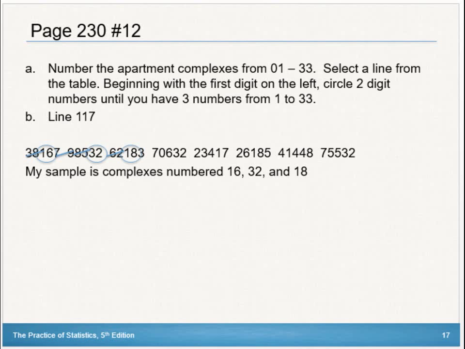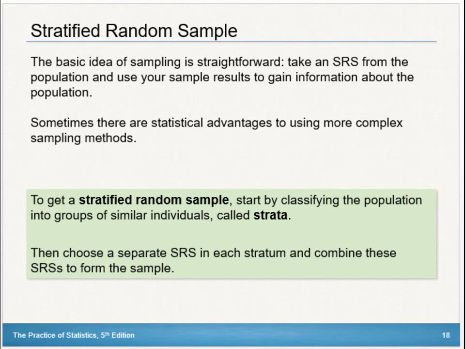They're a little more complex, though, than simple random. So the first one is a stratified random sample. And the basic idea of this is you take your population and you classify the population into groups by some similarity, by some type of similar qualitative idea. And then each one of those groups is called a strata. Strata means like layer, so it's kind of like layers within your population. And then you would take a simple random sample from each one of those layers.